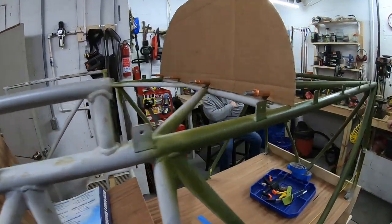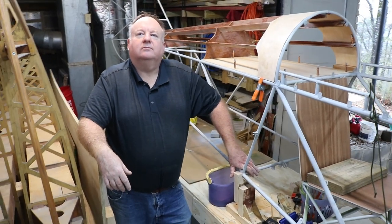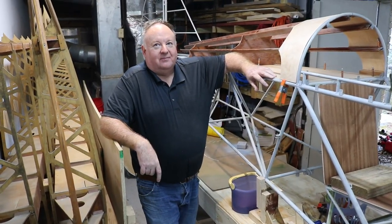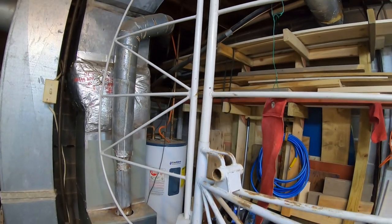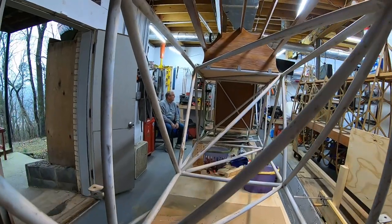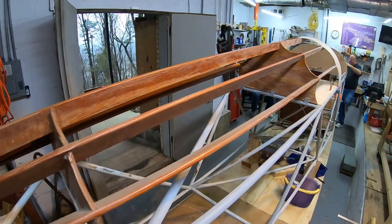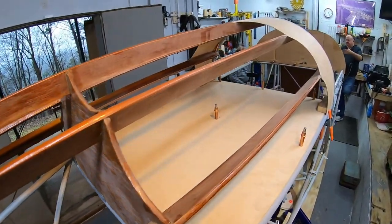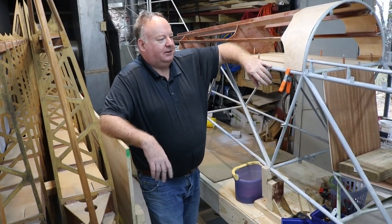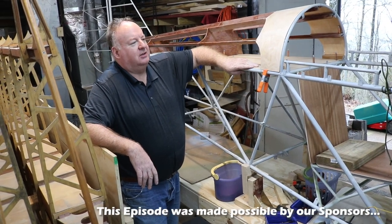What was the most enjoyable part and most challenging so far? The most challenging is it's a full airplane, and all it lacks is finishing up. There are eight million things that need to be done between where I'm standing today and where I'm flying in it. It's not an easy assembly kit like some manufacturers sell today. Nothing against those — they're great — but this isn't that. If they made such a kit for this, I'd probably be in line to buy it. Little things like getting the wrong brake pedals add to the frustration, but at the same time they add to the enjoyment.